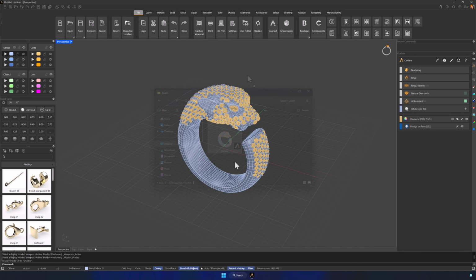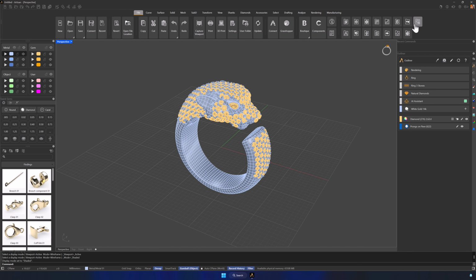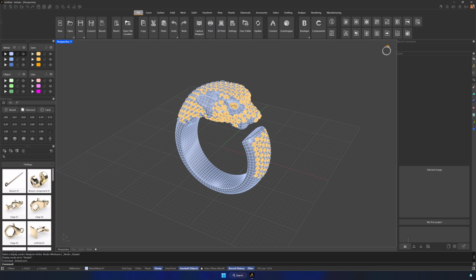Open your model in RhinoArtisan and open the Loom panel, located under the File tab. With one click, add your model's image to Loom. Then simply describe what you want. For example, render this panther in 18 rose gold with diamonds, featuring green eyes. Add a dark background and make it a hyper-realistic render.